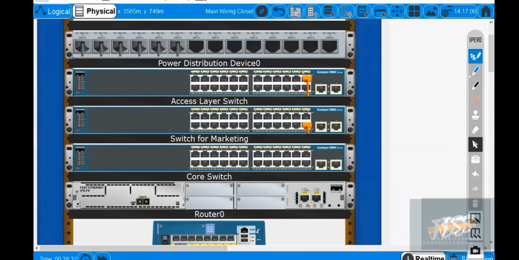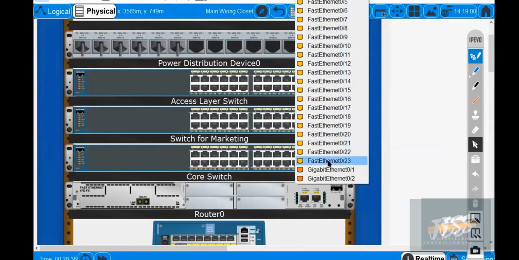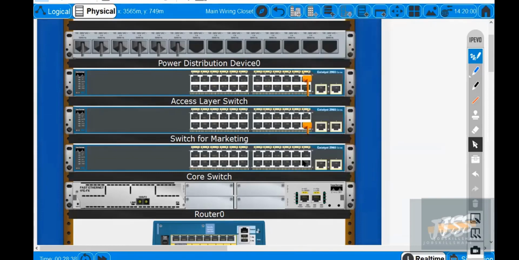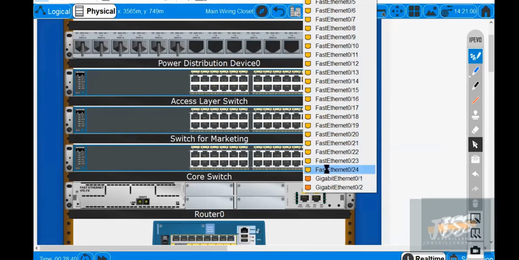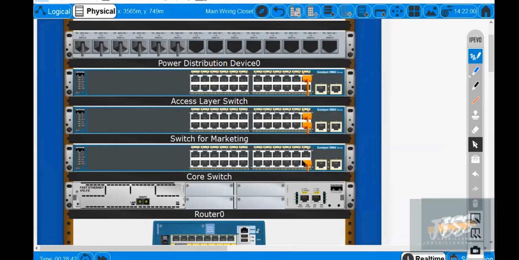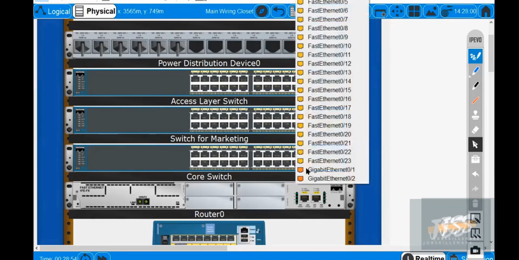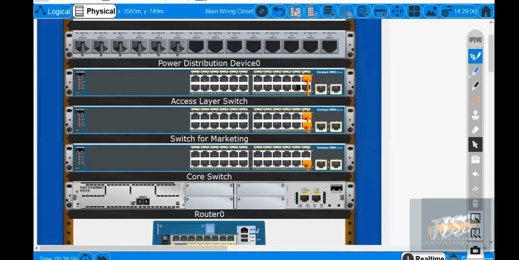Then again select the crossover cable. This time the 23rd port of this second switch we are going to connect with the 24th port of this switch, the last one. Then to have this full connectivity as a stack wise, I need to select crossover again, then select 23rd port, which is going to connect with the 24th port of the first switch.